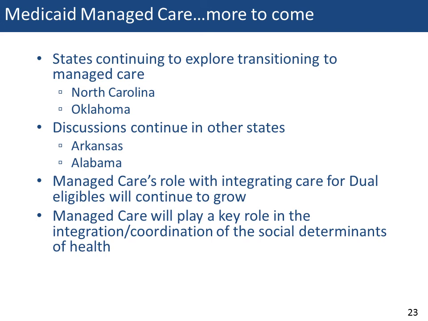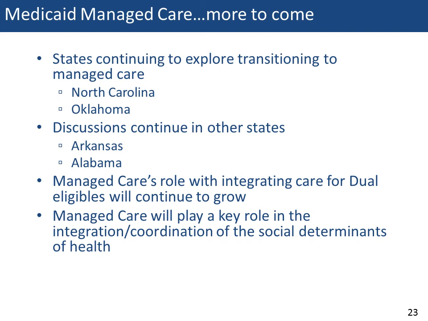We've mentioned earlier that managed care has a strong role in integrating care for the dually eligible, and states have a lot of interest in that area, and that is an area that is likely to continue to grow. And then finally, as the social determinants of health continue to play a very important role for state Medicaid programs, managed care will likely equally play a key role in the integration and coordination of those services.